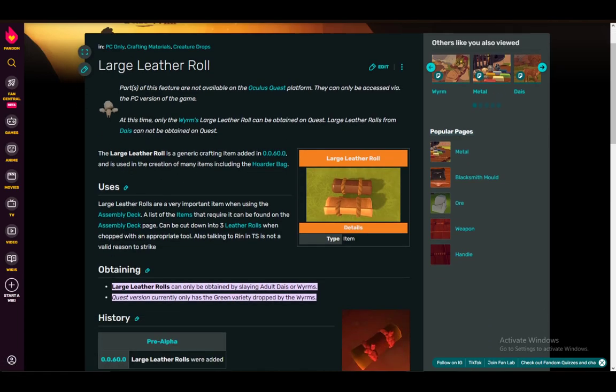It is used at the assembly deck, where you can create items using 3 leather rolls. And pretty much, large leather rolls can be used at the assembly deck to create 3 normal leather rolls. And yeah, large leather rolls can only be obtained by slaying adult dice or worms, and the Quest version only has the green variety dropped by worms.